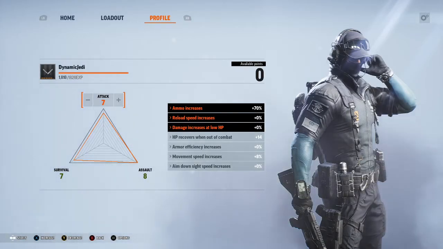And then this is very important. When you level up more and more in this game, you're going to want to upgrade your points in attack, survival, and assault. What attack does is help with getting that ammo increase. When you first start in the game, you're not going to gain ammo, and you're going to run out of ammo, switch to your pistol, and then have no ammo and run around with a knife. It's so weird. I don't know why.